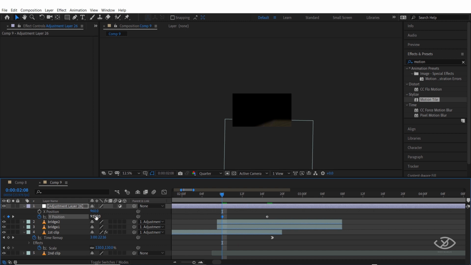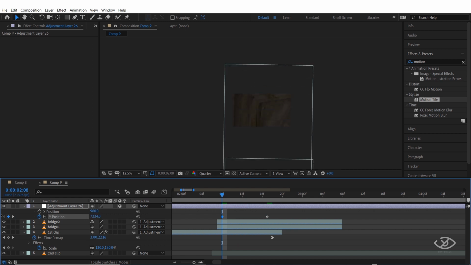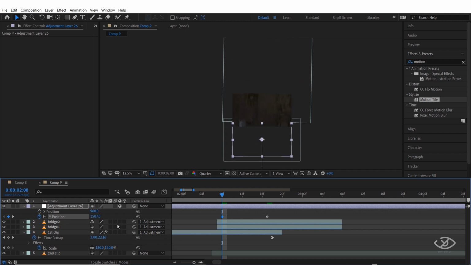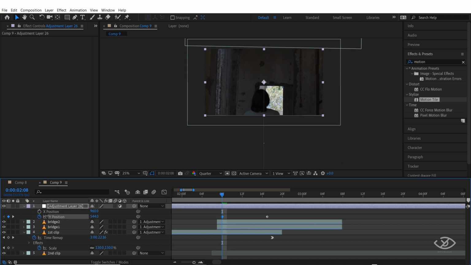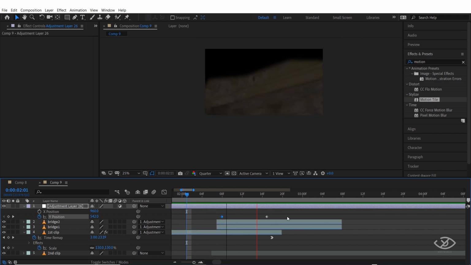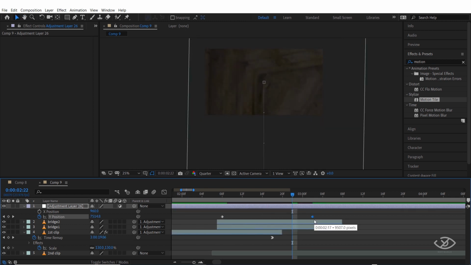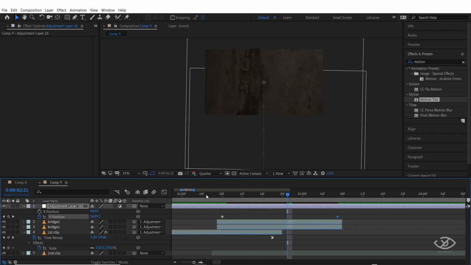Add another keyframe in this spot. Then now decrease its value hanggang sa makita na natin yung ating first clip. Then fine-tune mo lang yung ating Y position keyframe according to your preference.